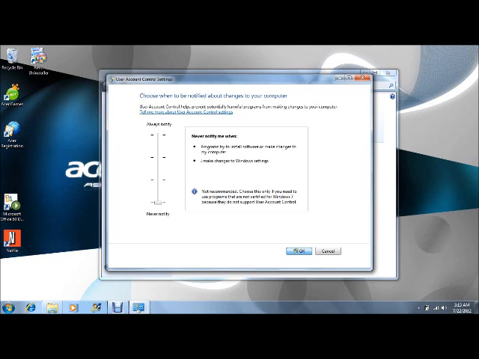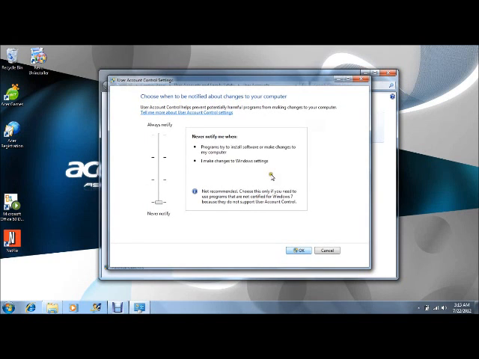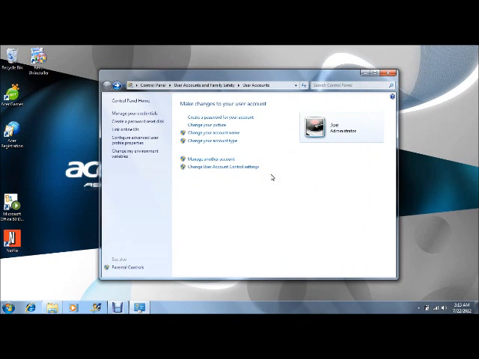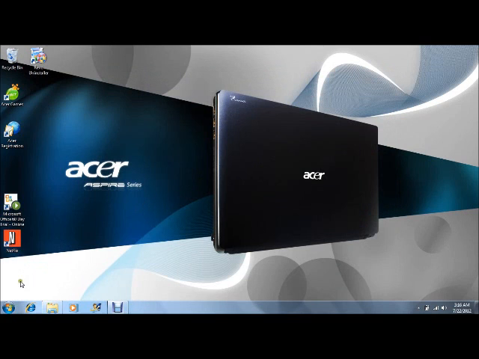Do you want to allow the following program to make changes to this computer? So you hit yes, and then change that. So now, once you restart your computer, the setting will be saved permanently, so you'll never have to worry about answering that question again while using your computer. And that's how easy that was to change that setting. Alright, so go ahead and close out of that window.